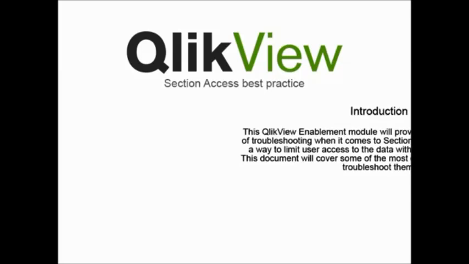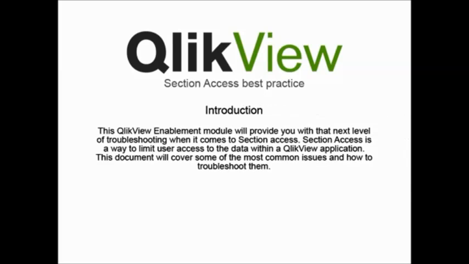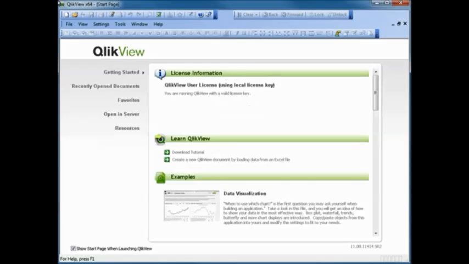This ClickView enablement module will provide you with that next level of troubleshooting when it comes to section access. Section access is a way to limit user access to the data within the ClickView application. This document will cover some of the most common issues and how to troubleshoot them. So, let's begin with a few preparation steps before we begin troubleshooting.